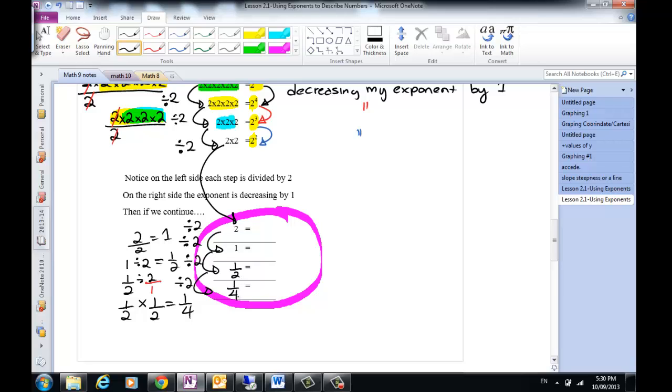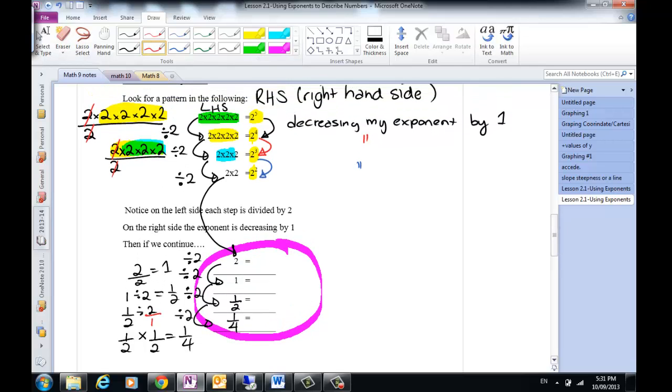And if you're kind of questioning this a little bit, we're going to do a lot more detail on this in a few lessons, but I just wanted to foreshadow it and bring it in now. And then the same thing with our right-hand side. So up here, remember we were decreasing by 1, decreasing by 1, decreasing by 1. Oh, that should have been from here to here. And so from 2 to the next one, I'm going to end up with 2 to the 1. That makes sense, right? Because 2 is equal to 2 to the power of 1.